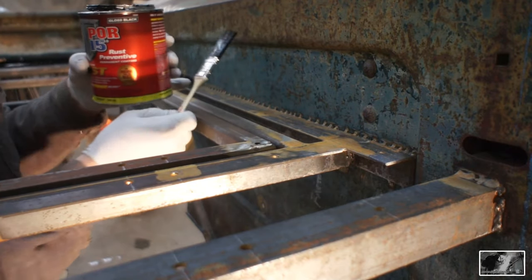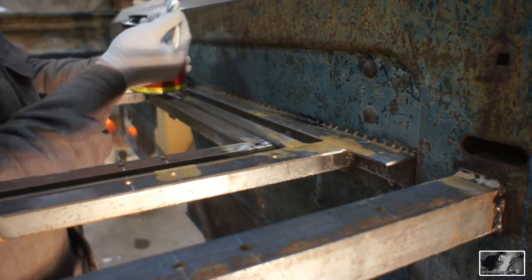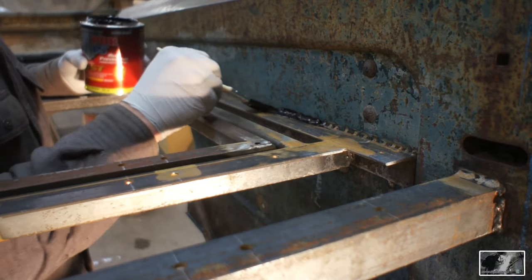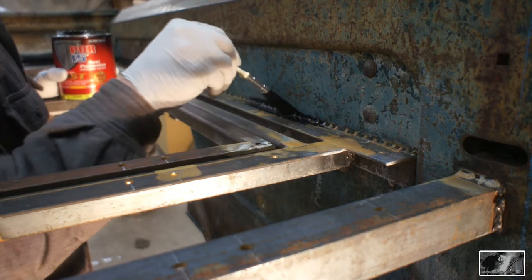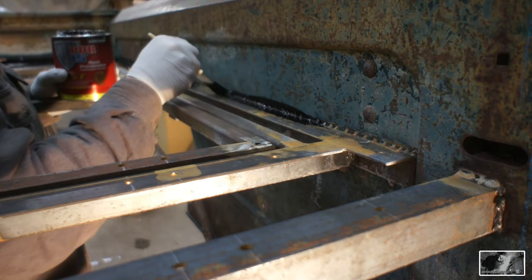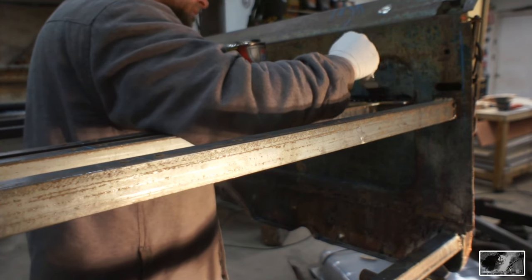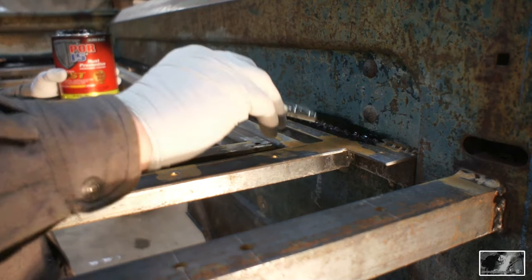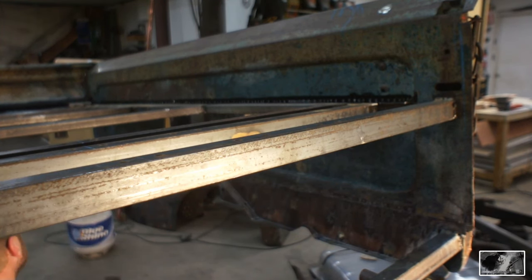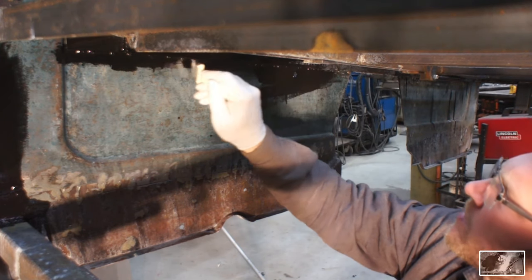I've got my Por-15 now, and what I'm doing is I'm just getting a nice heavy amount of that on the end of my nylon brush, synthetic brush here, and I'm really brushing it up in this corner. I'm laying it in there very, very heavy with the hope that it runs behind this angle iron and coats in between these two layers. Now I'm doing multiple applications in order to encourage that.